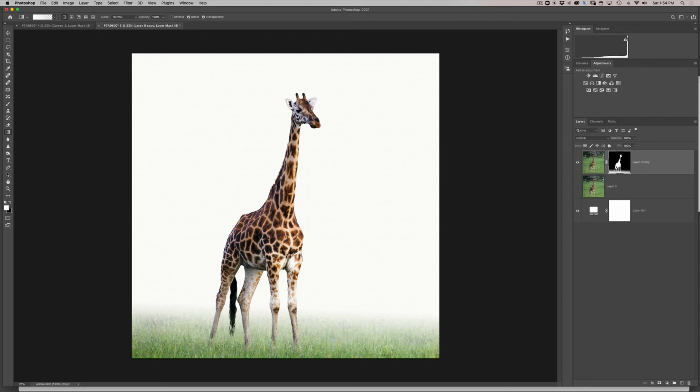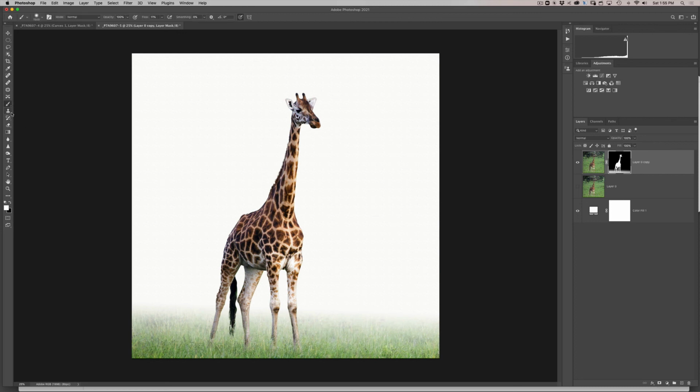So you see it kind of fades out. And you know, you could leave it there if that's okay for you. You could totally leave it there and go to black and white. But if you wanted to reveal more of these grassy bits, then here's something to think about.